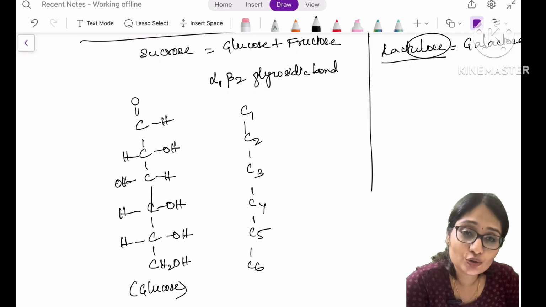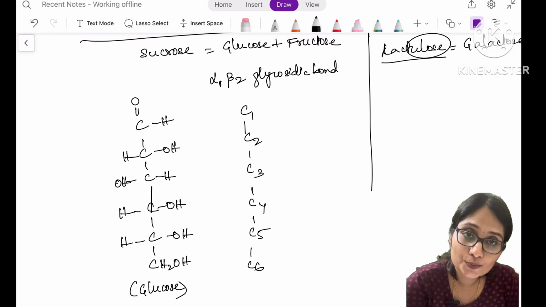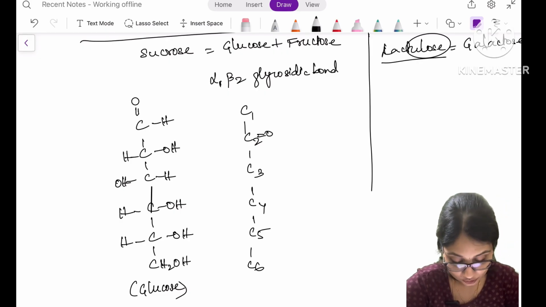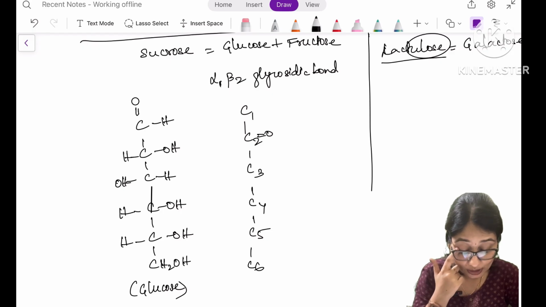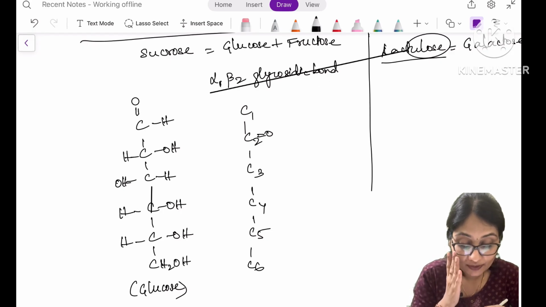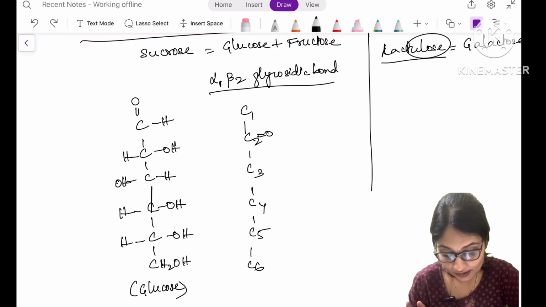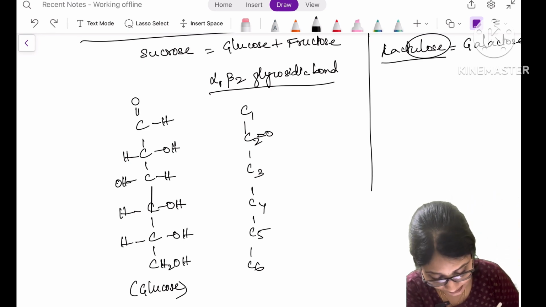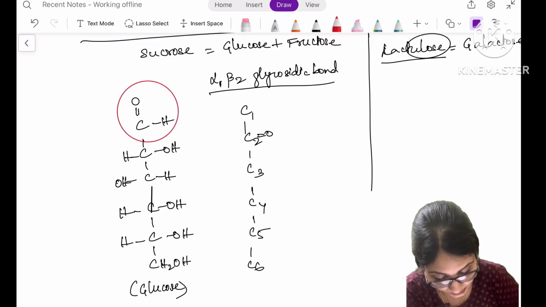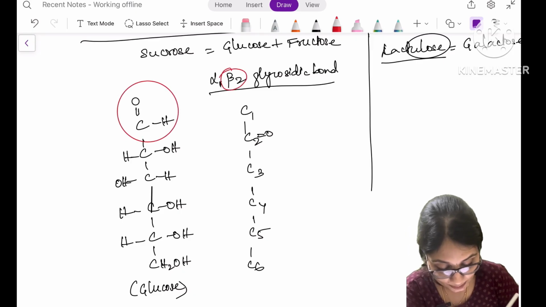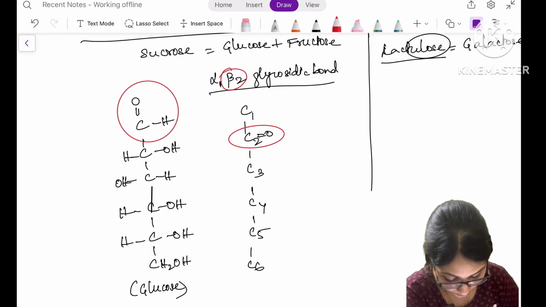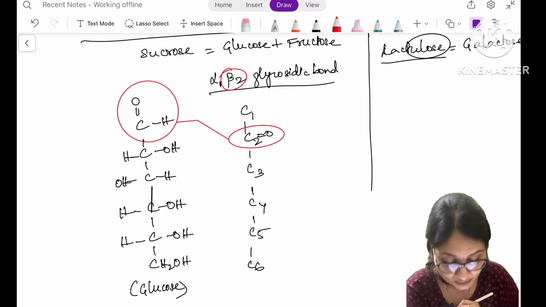Okay, so at which carbon atom is a functional group present? It is present in the second carbon. So the second carbon has a functional group. I'm just drawing it in a simple way. Now I told you the bond here is an alpha 1, beta 2 glycosidic bond. So alpha 1 means this group here is involved in the bond. This is bonded to the beta 2 carbon. So the beta 2 carbon here is C double bond O, the second carbon. So these two are involved in the glycosidic bond.